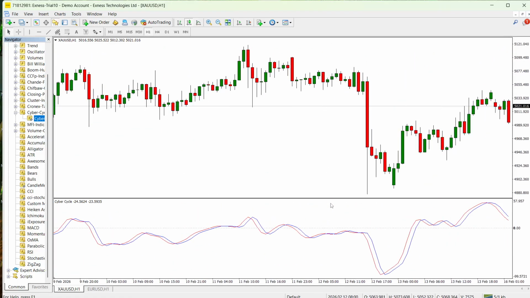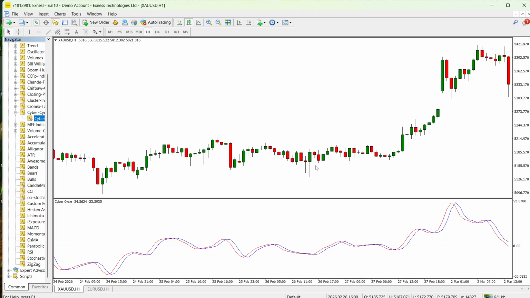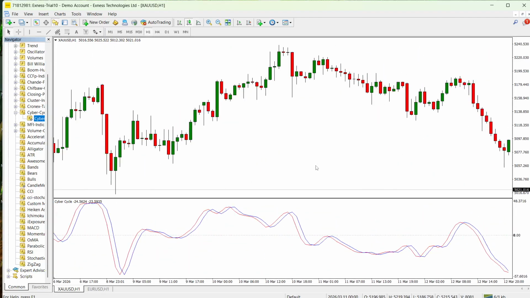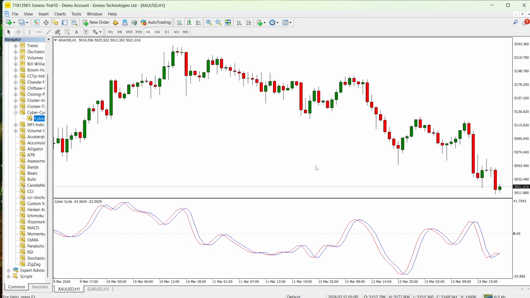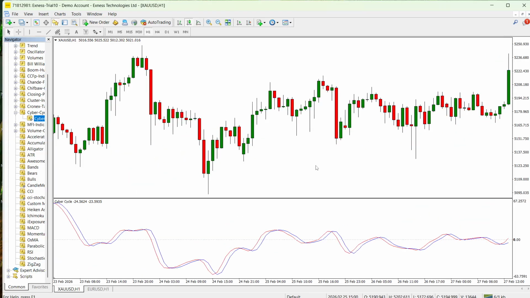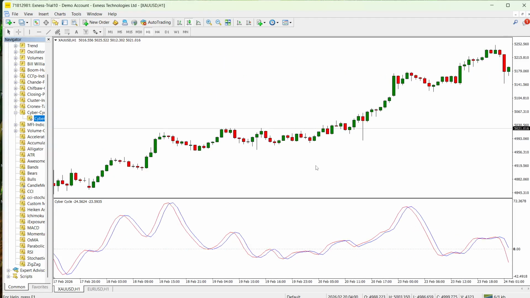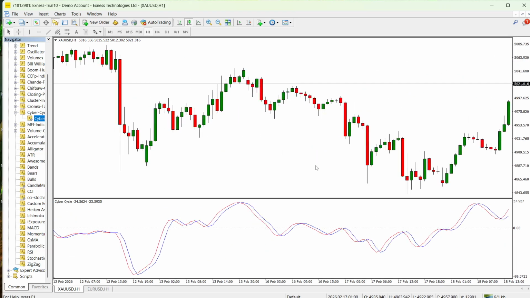The cyber cycle indicator appears as an oscillating line in a sub-window beneath the main chart. When the line is rising, it implies strengthening upward momentum. When it is falling, downward momentum is suggested. Crossovers with its moving average components and breaks of overbought/oversold reference lines help highlight potential turning points in the market cycle.